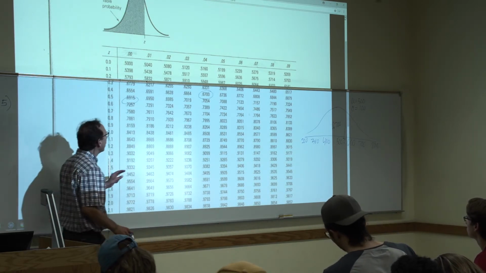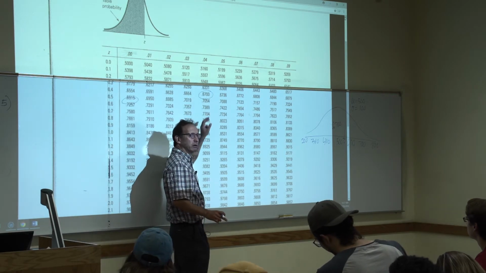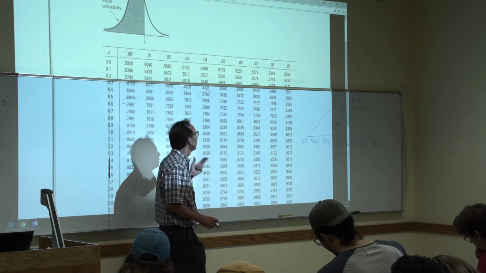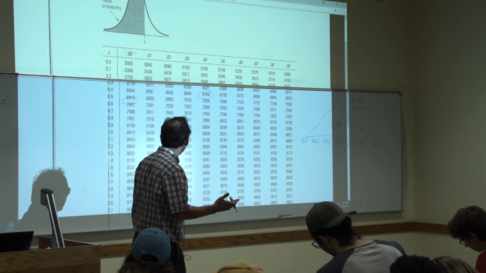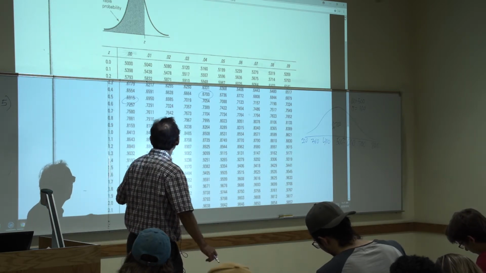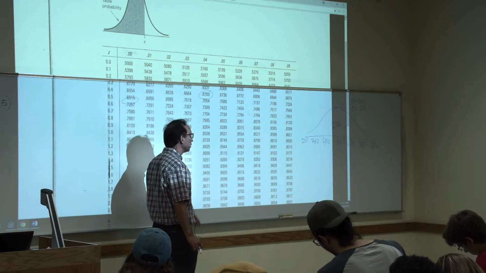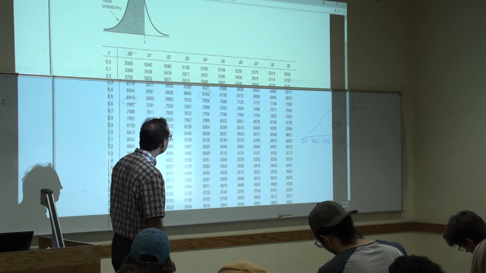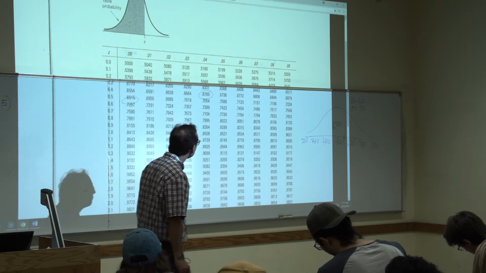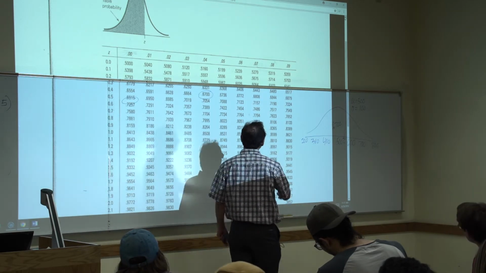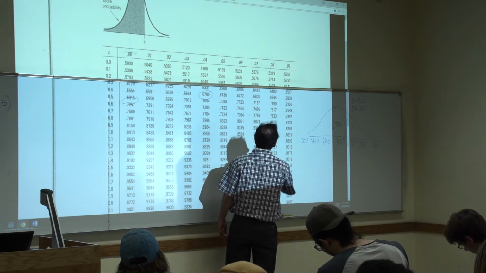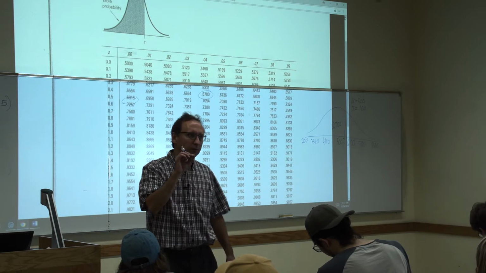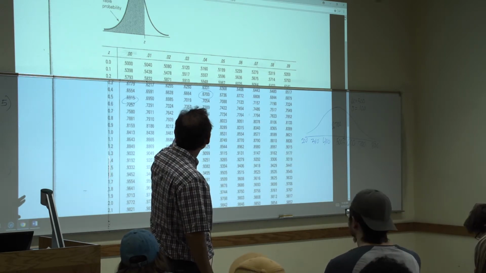Now, if I give you one where it's not exactly there, you just pick the one that's closest in the table. If I asked you for the 88th percentile, for example, you just get the one that's closest to 0.8800 in the table. Actually, that's a bad example because both of these are. But in general, just pick the one that's closest to the one we're looking for. But anyway, let's get back to this one here.